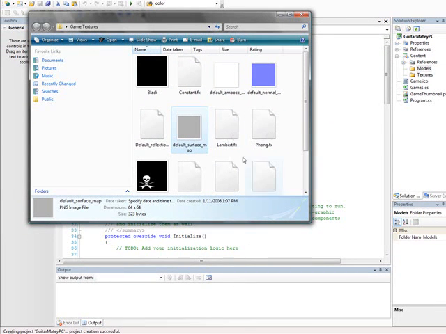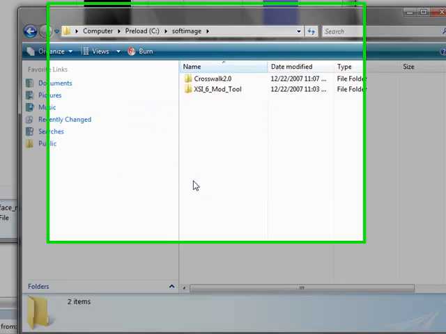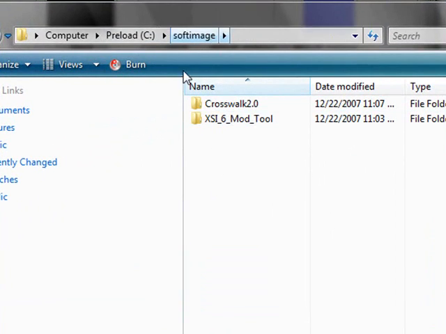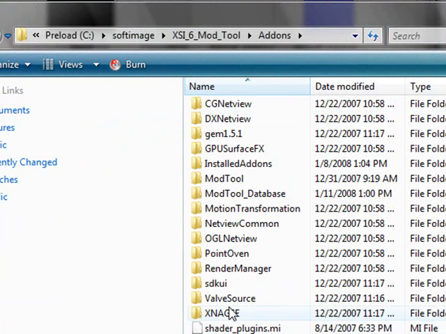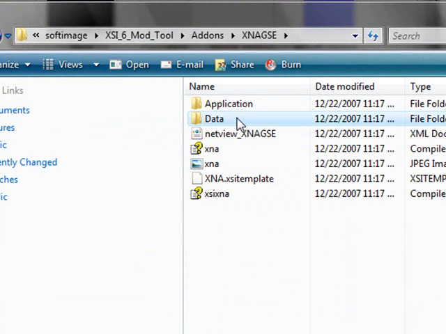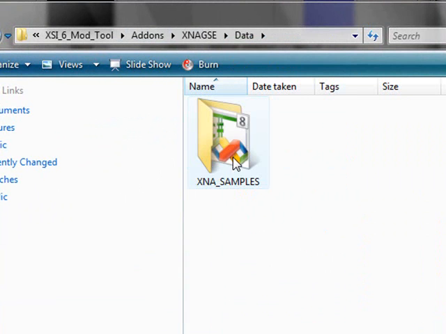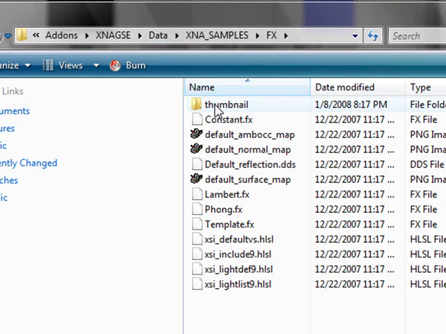and so these all actually come from our Softimage installation. So if you go to your folder, C, Softimage, go to XSI 6 Mod Tool, go to Add-ons, go to XNA GSE, go to Data, XNA Samples, and FX.